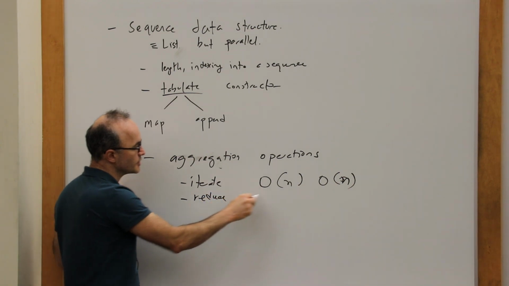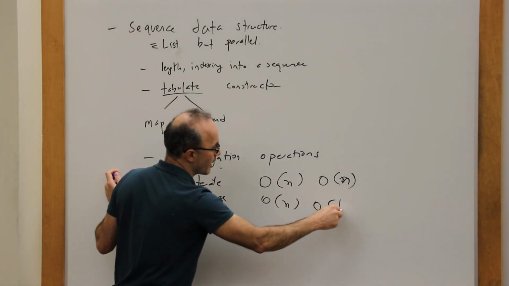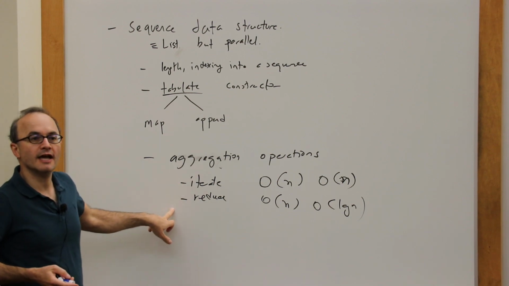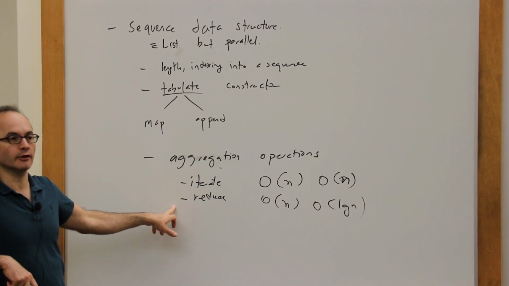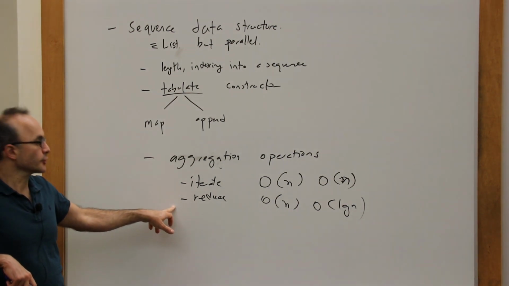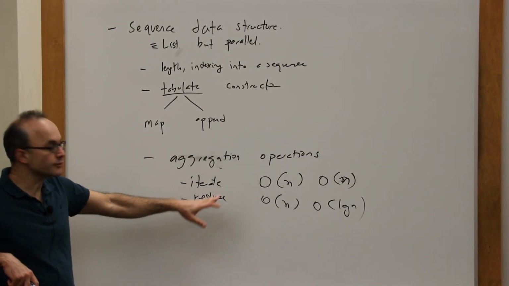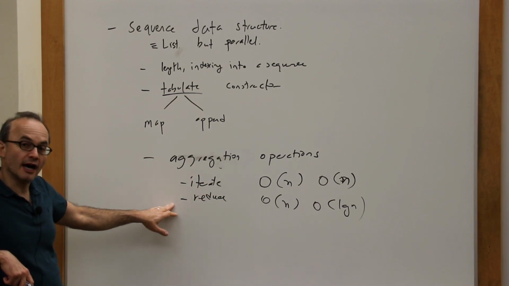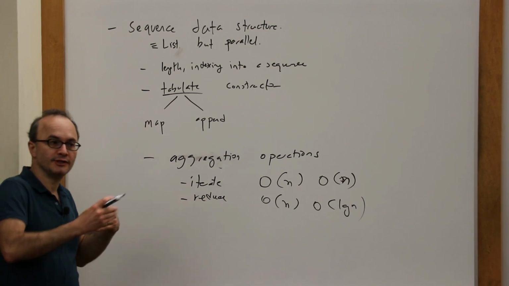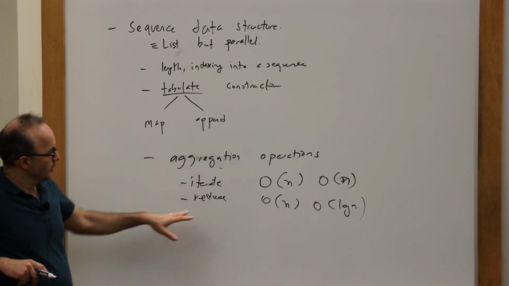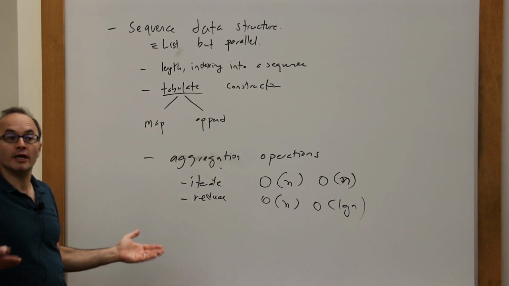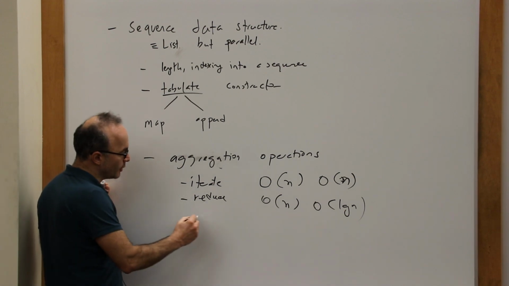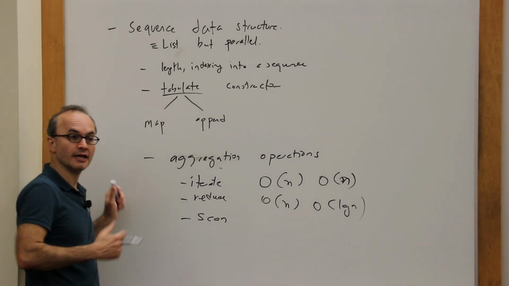So then we talked about reduce, which gave us order n work and order log n span. And what was the assumption that we made for reduce? Do you all remember? Associativity. So that's very important. For reduce, the helper function has to be associative. So reduce is not as powerful as iterate because it's not able to take advantage of the history. But when you don't need that history, it is a good replacement. And sometimes you do need that history.